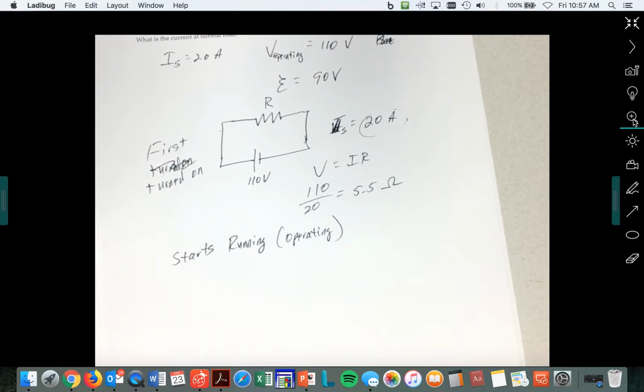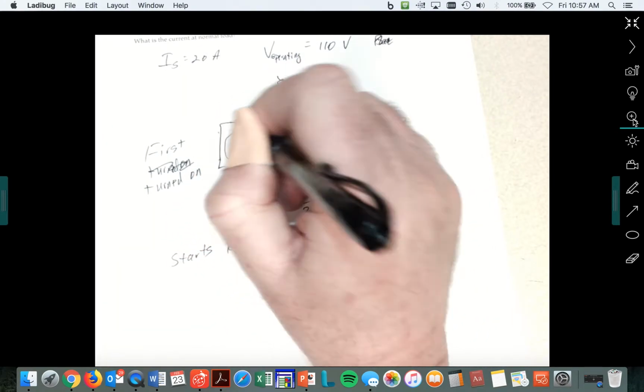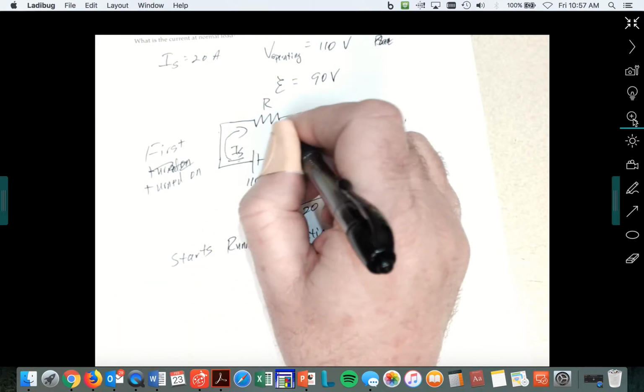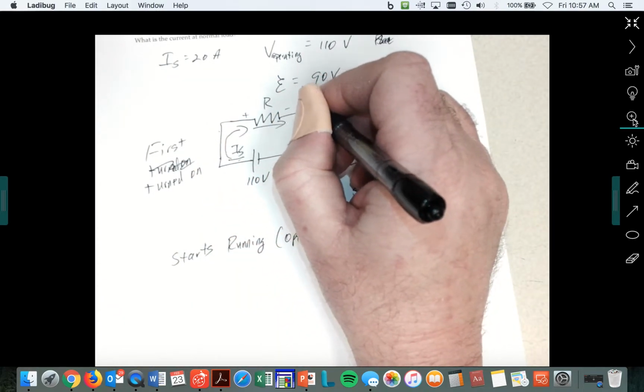Now it's running or operating. So here we go. Now what happens is you've got a current. Look at this, we've got a current going through here. This guy is pushing a current going this way. This starting current is going through this, and so it's going to go through there. And the voltage drop here when you first turn it on is going to be 110 volts.